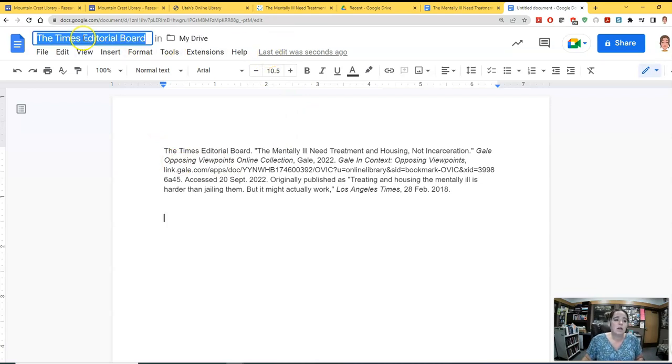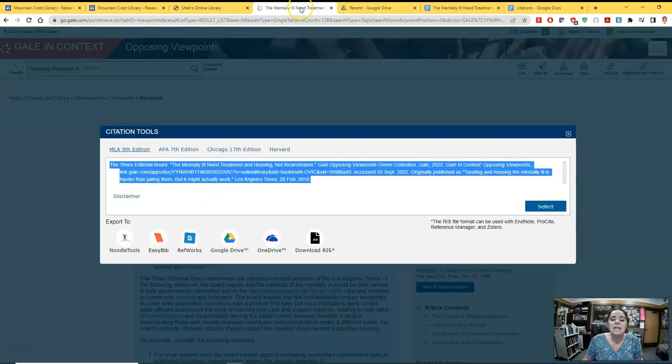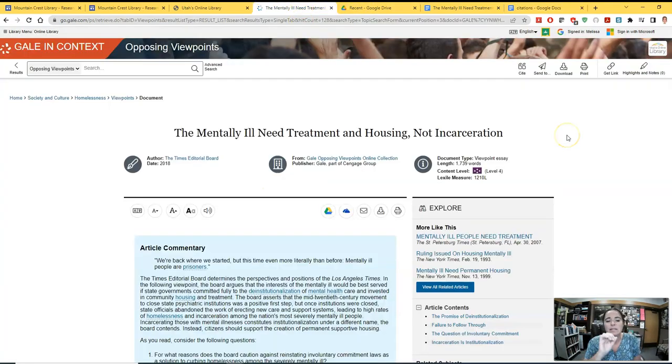So just have one doc open, call it your citations, and just continuously paste them in here one after the other, okay? The last tool you need to do, and everybody thinks they don't need to do this, and then they cry big, huge tears afterwards, you must do this. It is Get Link right here.